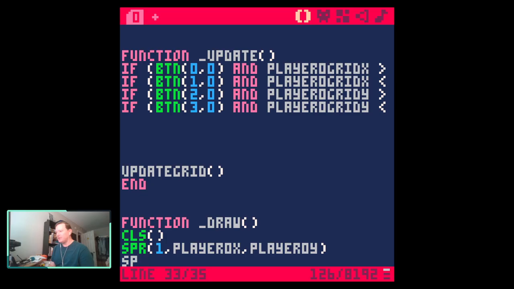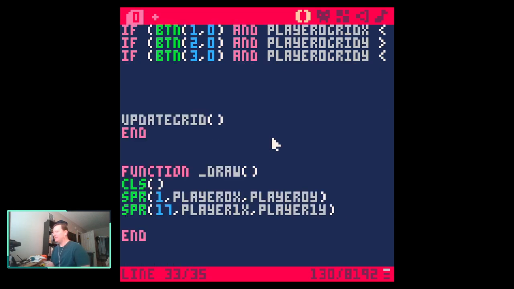So spr 17, and we're going to draw it at player 1 x and player 1 y. So this should give us both sprites on the screen, only one of which is working right now because we haven't added any control mechanism. But there it is. Boom. And we haven't worried about flipping them yet.